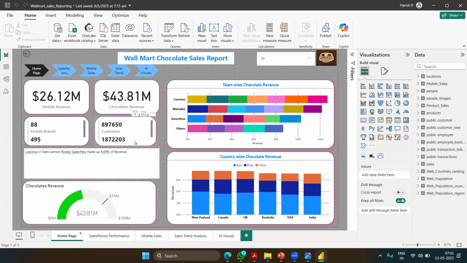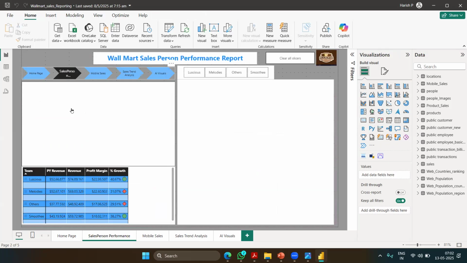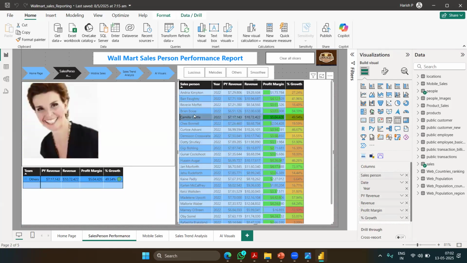It tells us our total revenues for mobiles and chocolates, the revenue generated by each team, and the revenue generated by each and every country, right? And how is our sales target? What is our target and how much have we achieved? We are going to learn all these things, and each and every page is going to be an interactive report we are going to create.